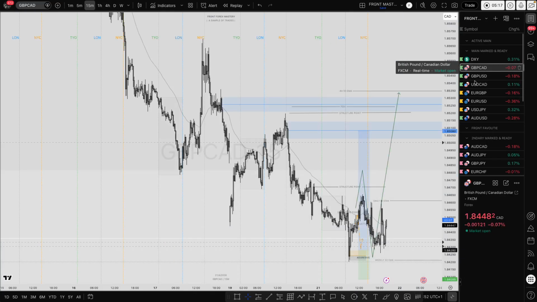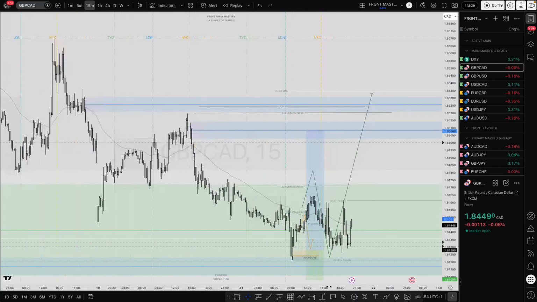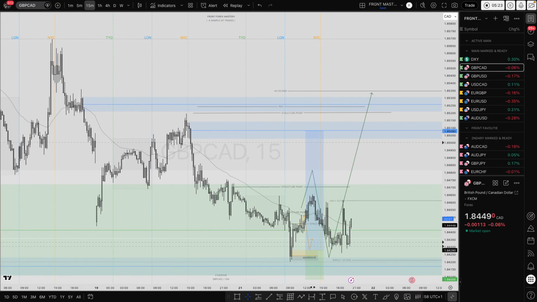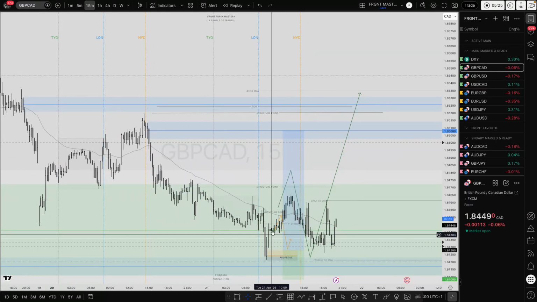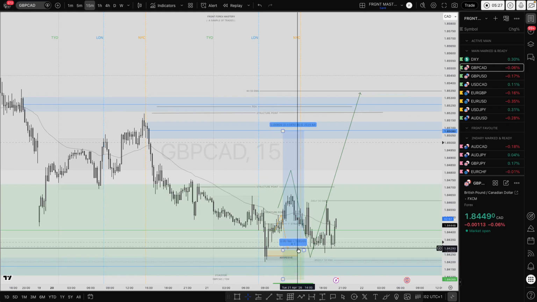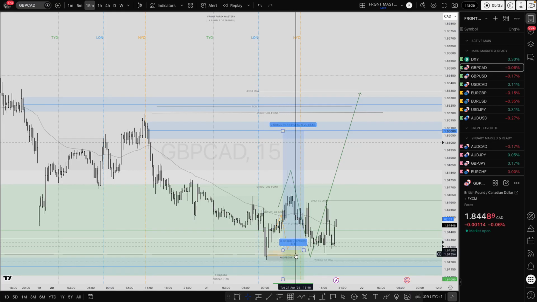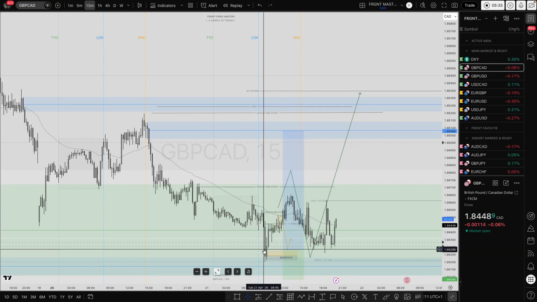But what I am happy to do is go now through, what else was I looking at? Well, let's talk about GCAD. A pair that I was scoping pretty much all day. As you can see here by my illustrations, I was waiting for a break of structure, pull back into an area of imbalance before looking to take that position. I didn't see a break of structure in terms of being aggressive for me to take sooner rather than later.